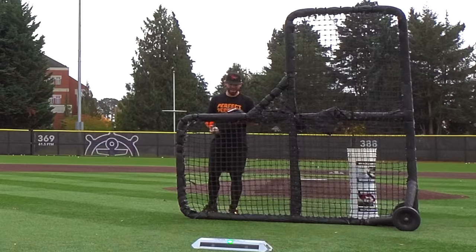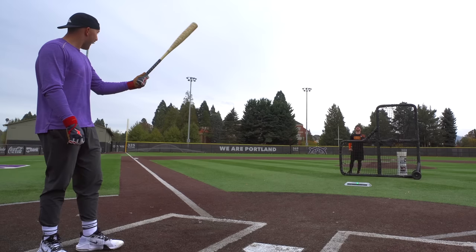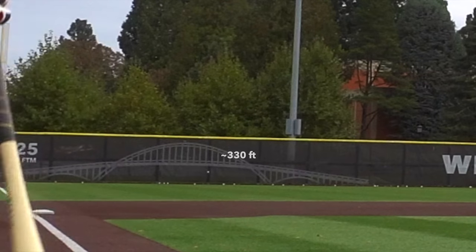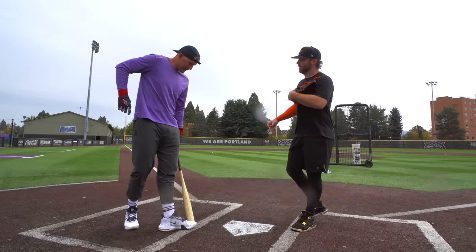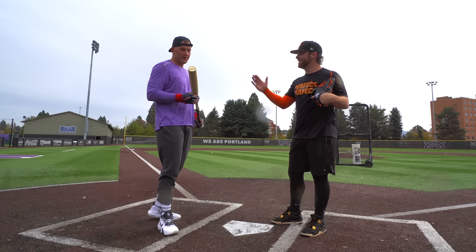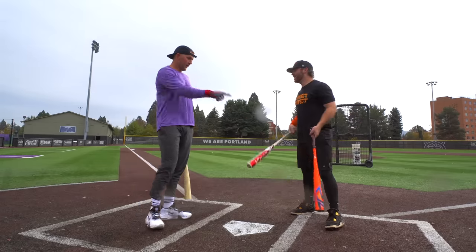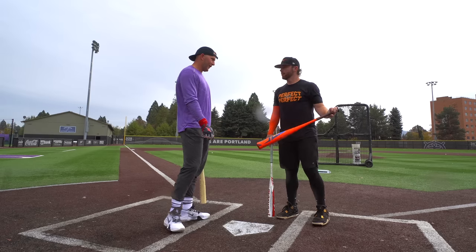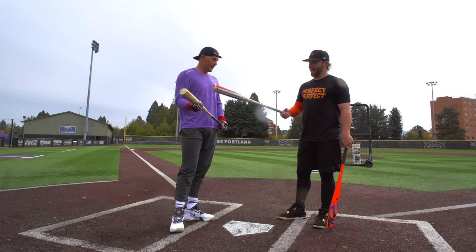Price point is $350, not bad. If this came out last year before the CAT X and the Atlas, this would have been the bat — major hype. But it's just those two got it. The Atlas is a little bit stiffer, great swing weight, better forgiveness especially toward your hands. The barrel is just big — the barrel is huge on the Atlas. This is lighter and a little more forgiving still. The Atlas is crazy hot — 105.8 today.